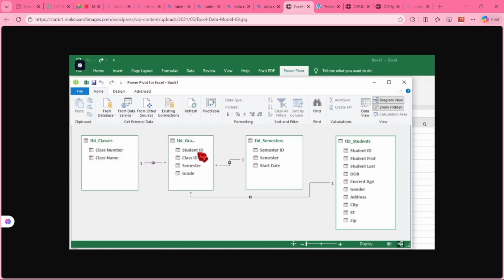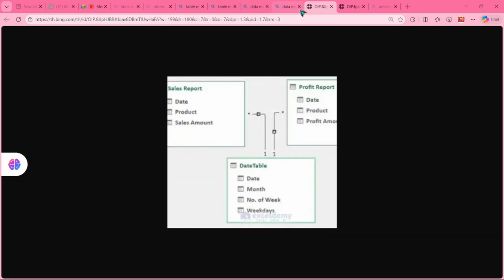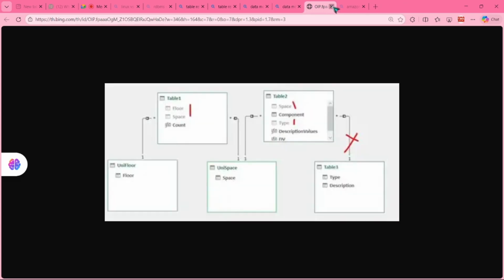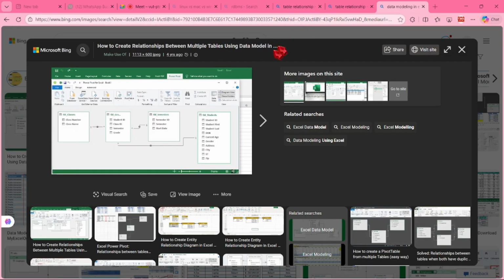But in the grade system, only one student will be there, and that one student can acquire multiple grades. This is how to understand the data, and this is one to many, many to one connection. So what we need is similar data, first of all, which has common keys between them. Only those types of tables we can use there.